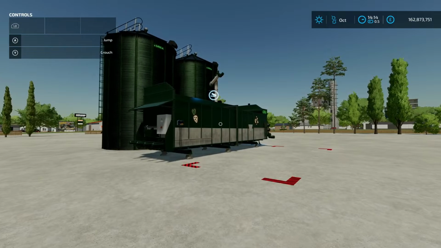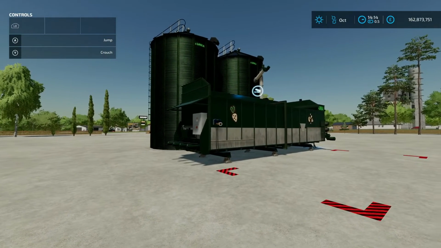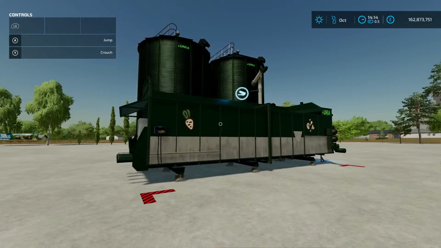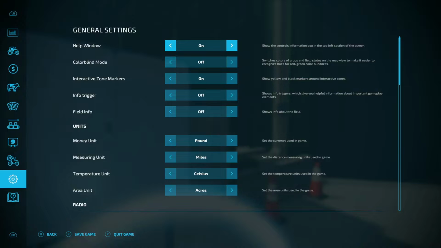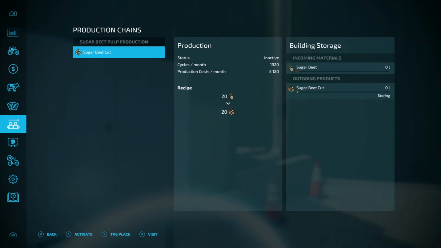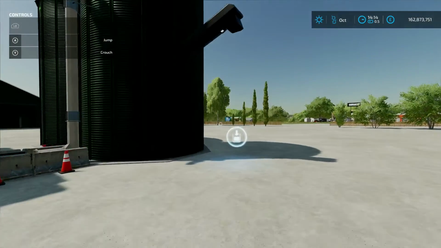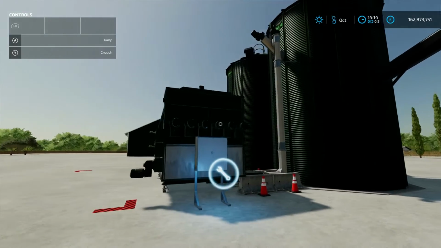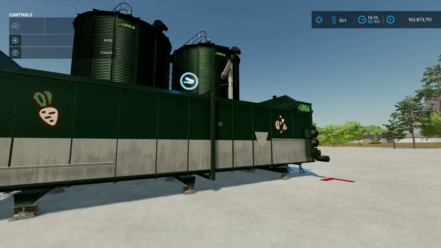So if you don't fancy cutting up some sugar beet, you just want somebody else to do it for you, this could be the plant for you. Obviously, you've got your loading-in point just there. We then come around here, you've got your production chain menu. That's going to go straight into there. Oh, that's good. 20 in, 20 out, so you're not losing anything during the production process. 1920 cycles per month, that's pretty quick as well. Then obviously you've got your take-out point just there. If you want some chopped sugar beet done pretty quickish, this could be the one for you.